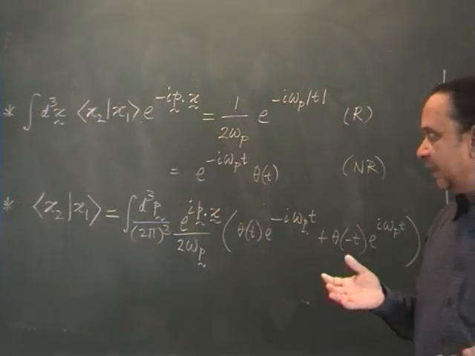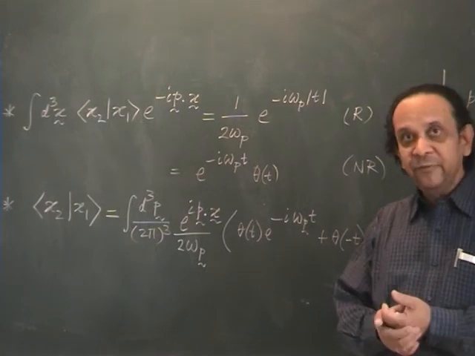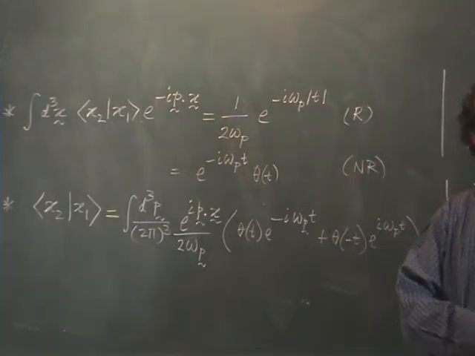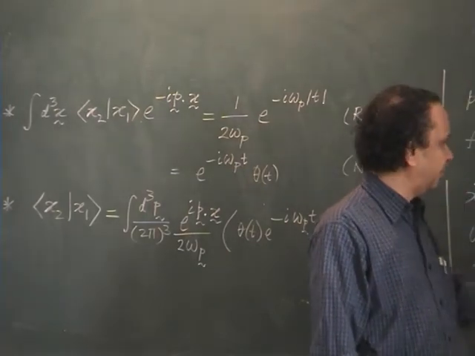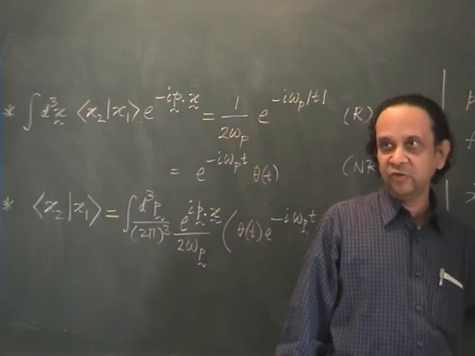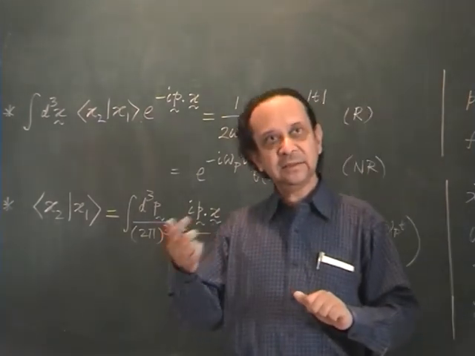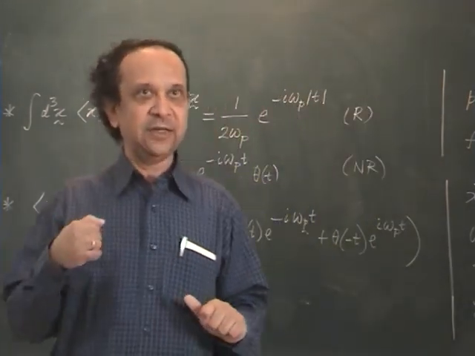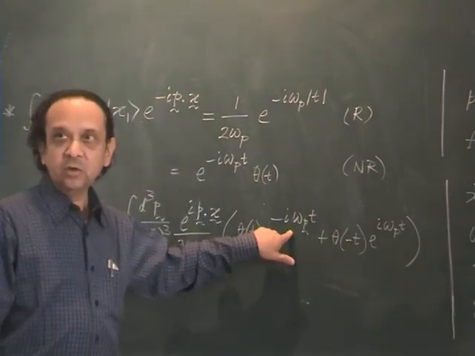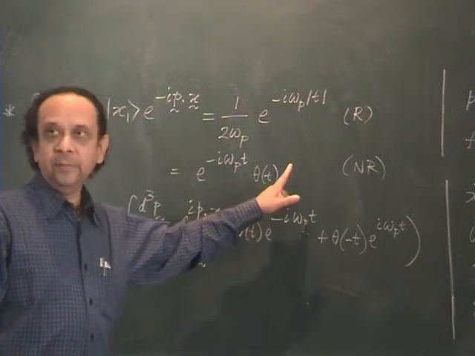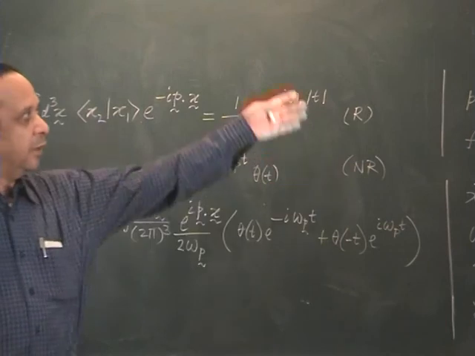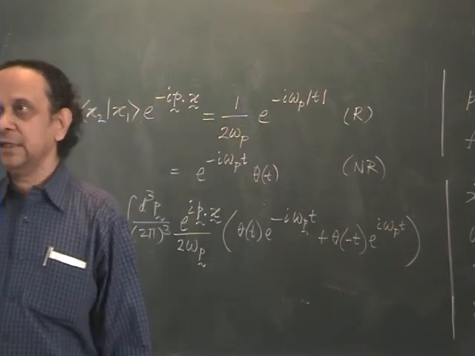So when you think in terms of modes, if you think of a relativistic particle as having an energy which is p square plus m square, this tells you that yes, omega p square is p square plus m square, but omega p can be either plus that quantity or minus that quantity. And in the propagation, the positive energy modes go forward in time, and the negative energy modes go backward. And that we could immediately get by doing that one Fourier transform.